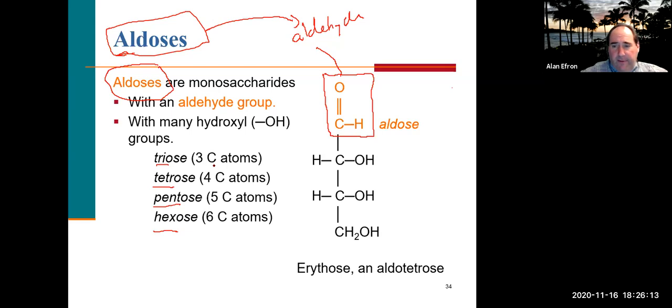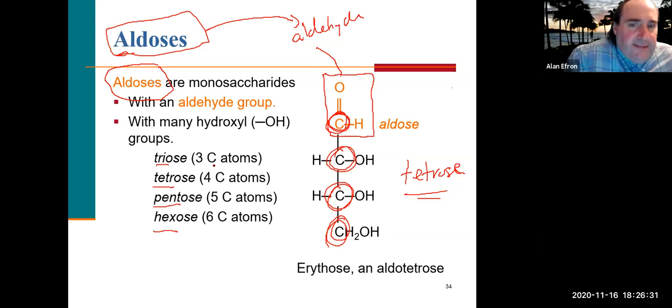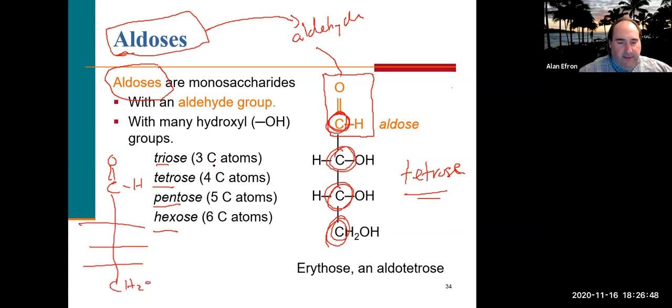This particular guy here would be one carbon. So we would count this carbon, two carbons, three carbons, and four carbons here. So this guy would be a tetrose, meaning that it has four carbons. It would also be an aldose because it has the aldehyde group up on top. Just like in organic chemistry, if we look at something like this, where we have that bond up there, we would give the numbering priority. The carbon-oxygen double bond would get the smallest number. So that would be carbon one, this would be carbon two, carbon three, carbon four, and carbon five in my made up example. Very much like organic chemistry, we want to give that carbon-oxygen double bond the number one in terms of the numbering.